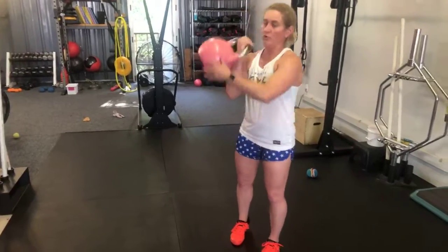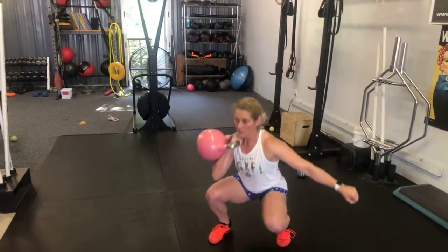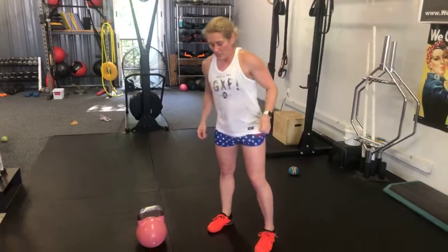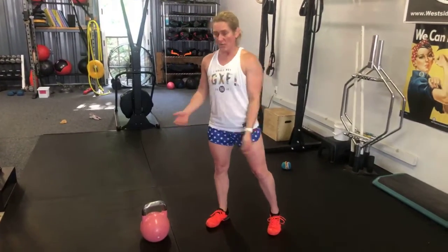I just showed a goblet hold. You can also do a sprinter stance with the kettlebell on the front leg side, which makes it a little different because the weight's pulling you sideways, so you're having to use a lot of your obliques and all that to keep from going into lateral flexion. We can also load the back leg side, which changes the game up a little bit too. You see how we layer some variation? I basically just took a squat and loaded it different ways — goblet, single arm — but done with a sprinter stance.